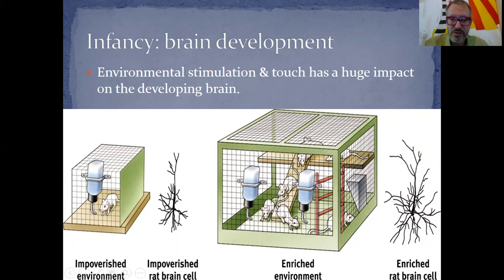Over here on the right, you see the rats who were in social stimulation and had toys and things. They have much more dendrites and a lot more axon terminals than the other rats had. This is true for humans too. You can guess what you need to do with a toddler or an infant based on studies like this. The more stimulation you provide, the more their neurons develop, the more dendrites they're going to have, and that's going to prepare them later on in life to be able to deal with a complex world.